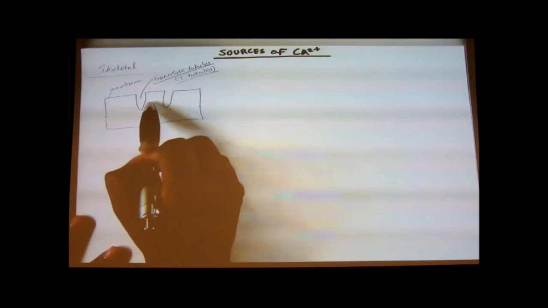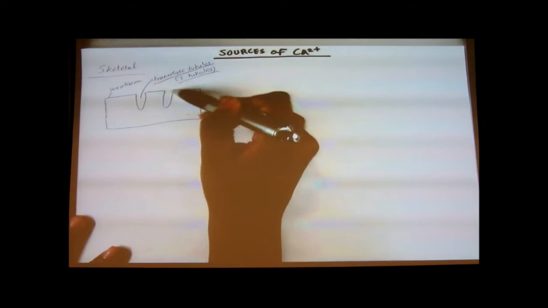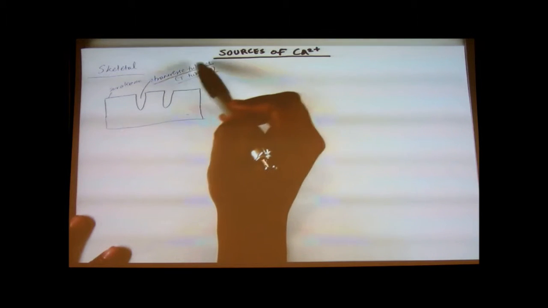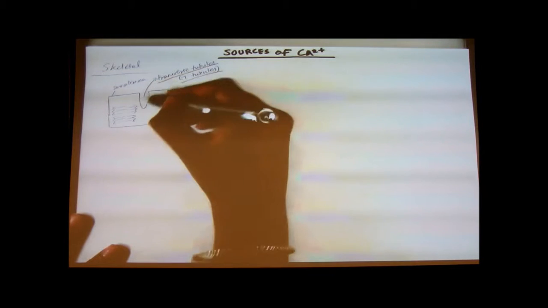a sarcolemma. Basically, that's another word for the plasma membrane, covering all of the skeletal muscle cell. And it's important to remember that it also has these invaginations called transverse tubules. Transverse is just another word for perpendicular, and it's called that because it would be perpendicular to the filaments we see in the actual skeletal muscle cell right here. So just imagine that's the direction in which the myofilaments are, and this is perpendicular, and thus is called transverse tubules.